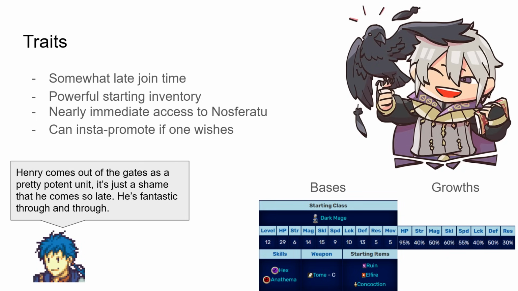Henry joins you automatically from turn 1 of Chapter 13. He comes with decent base HP, high magic, decent defense, and weirdly poor resistance. His growth rates are all around the 40 to 50% range across the board except for his poor resistance growth of 30%. Henry comes with the C weapon rank in tomes, as well as the class skills Hex and Anathema.